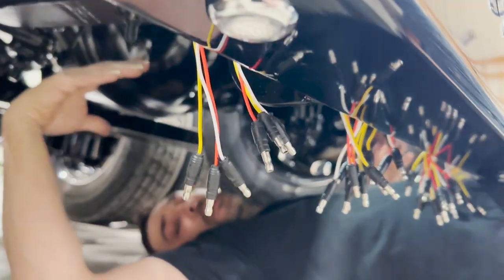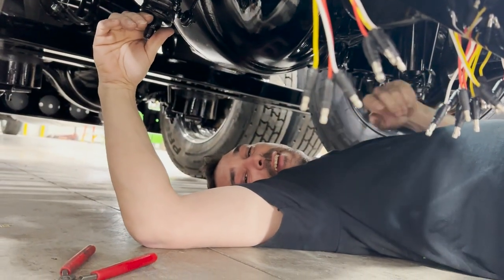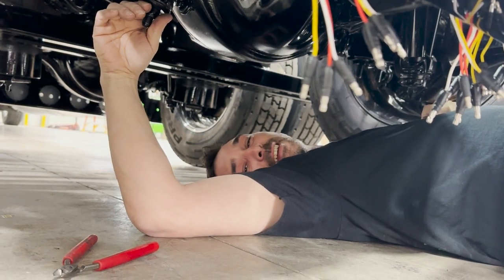Why in the world does a truck need 200 lights on it? Must be afraid of the dark. That's why they call them the chicken lights. Because you're chicken. Must be.